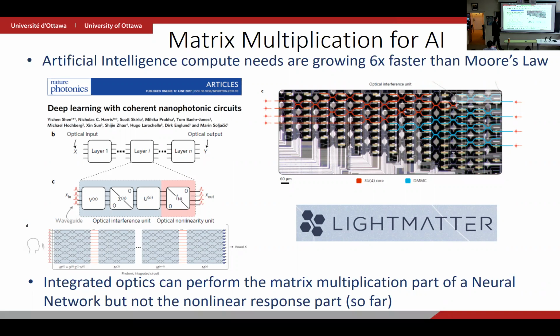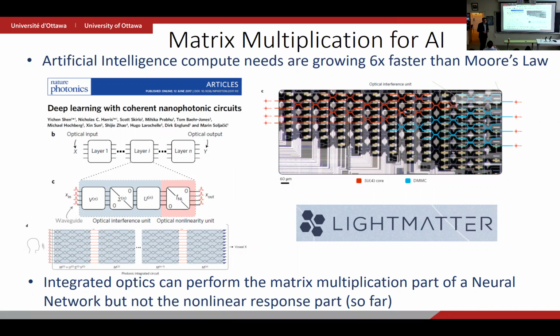And then there's also, I don't have time, but there's a generalization of this, a small change that has to do with the singular value decomposition, which frees you from being limited to unitary matrices, which of course are square, to general matrices that can have any shape. So there are now a couple companies that are based on this, and they actually have commercial products that you can buy. You can actually buy one of these chips and put it into your computer at this moment.